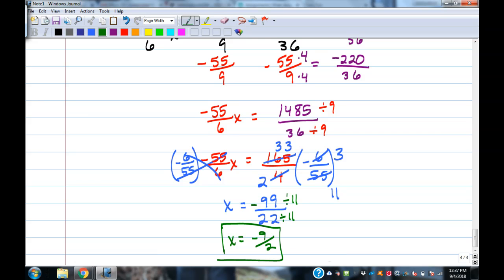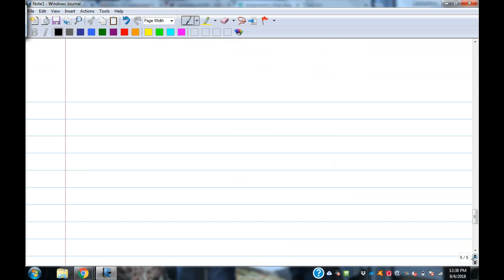And again, you can use the calculator to help you with this stuff, guys. I'm not saying you've got to do all this by hand. The more you can do by hand, the better you're going to be at math. The less you rely on that calculator, the better. But I'm not saying you can't use it, especially on the fraction stuff. And I hadn't taken one away from you yet. So, all right, let's do one more with fractions, and then we'll do some practice today because we're getting close to the end.